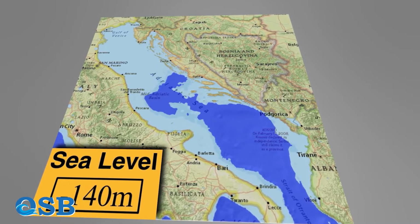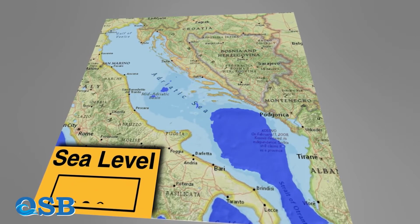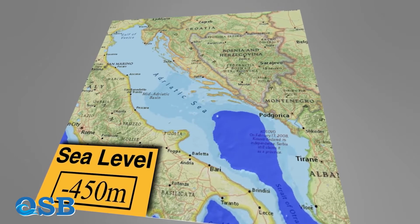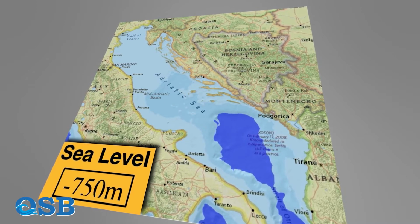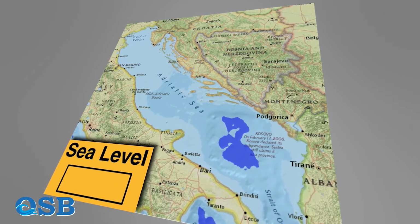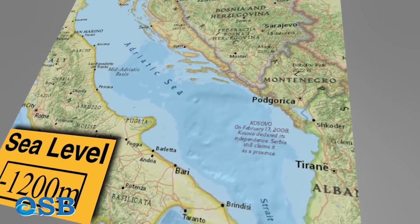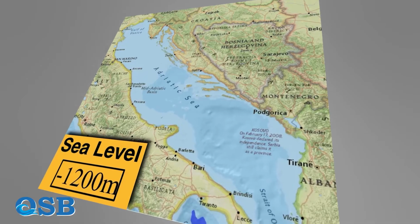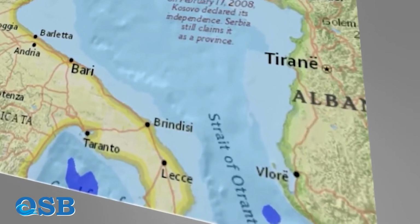The Middle Adriatic Pit, also known as the Jabuka or Pomo Pit, reaches a maximum depth of 273 meters. The depths here generally reach 200 meters. The 170 meters deep Palagruža sill is south of the Middle Adriatic Pit, separating it from the 1,230 meters deep, ovally shaped South Adriatic Pit or Bari Pit, which makes it the deepest part of the Adriatic. Further to the south, the seafloor rises to 780 meters at the Otranto sill.